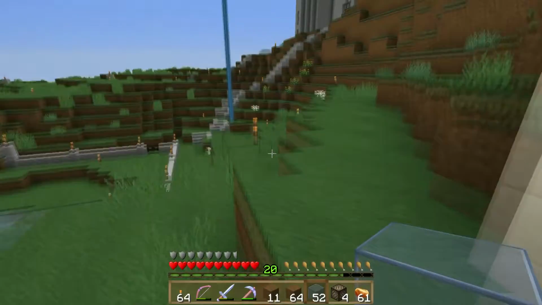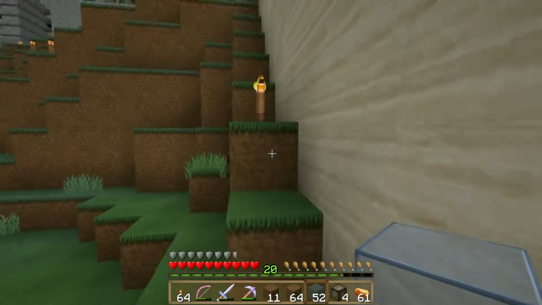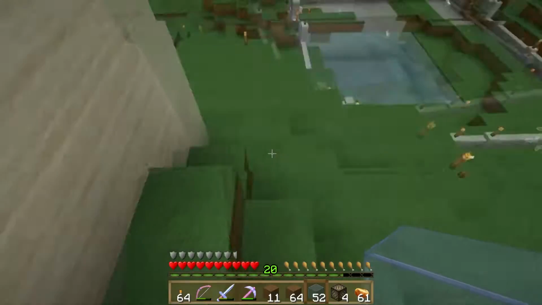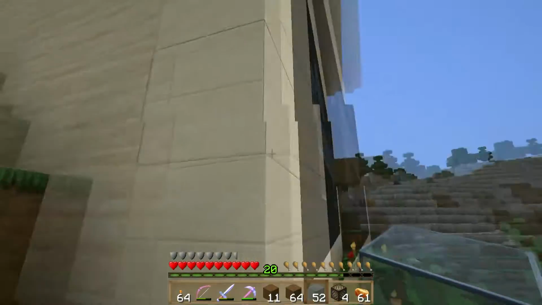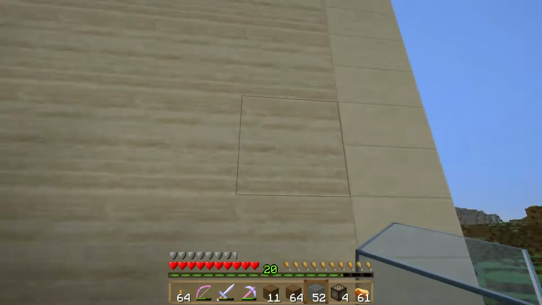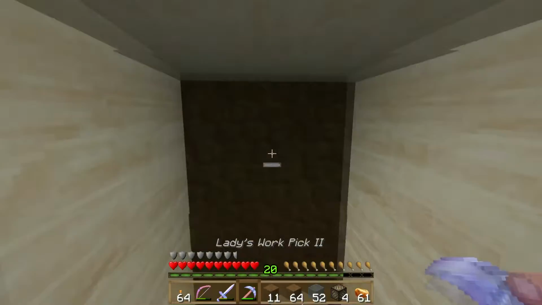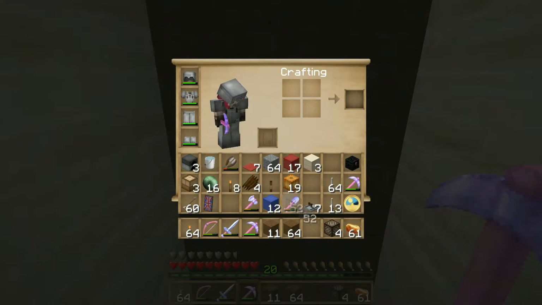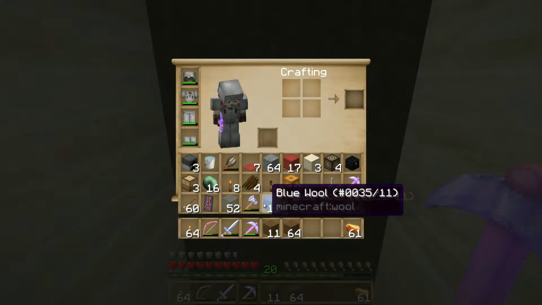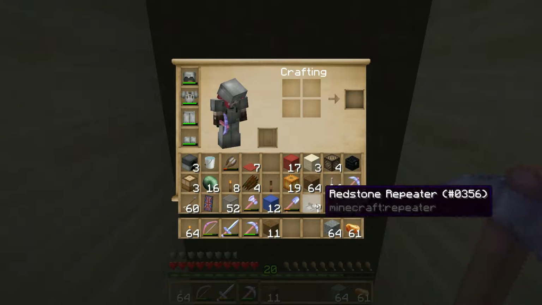So what we want to do now is actually get inside through here. So our wool is here, our lamps are going to be here, so the bit that we want to go into is going to be here. So we're going to need to dig our way out a little bit. Let's get these out of the way. Let's get ourselves the blocks we need.